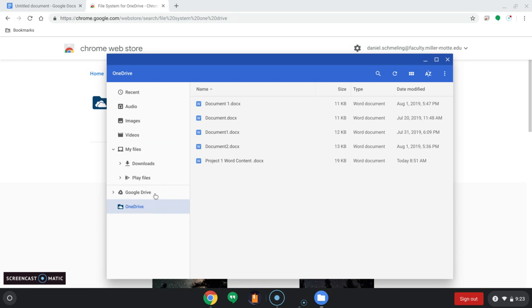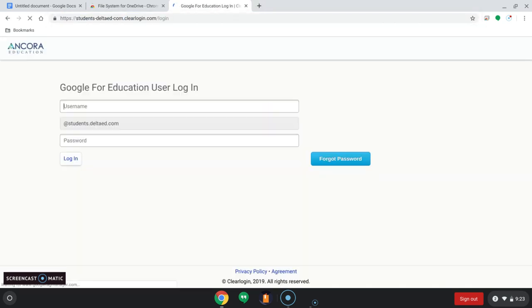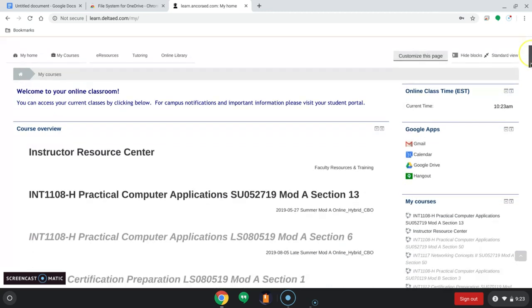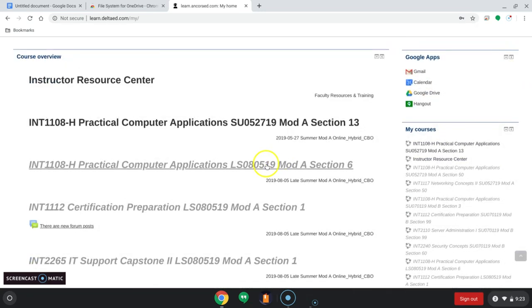So this becomes pretty important when I want to submit something in the course room. Now I could submit something from my OneDrive. So we had to do all that dragging over from Google Drive to our OneDrive to open it in Word, right? Because by default, our Chromebook downloads into Google Drive. So we have to drag it over to OneDrive to open it in Microsoft Word. But now when we submit, like after we do our lesson assignment, now the option is available to submit that from OneDrive.